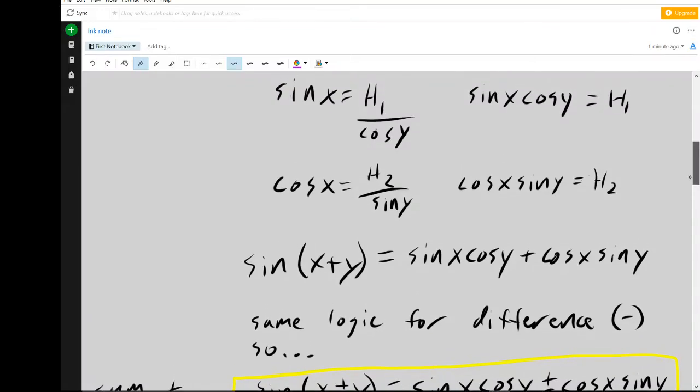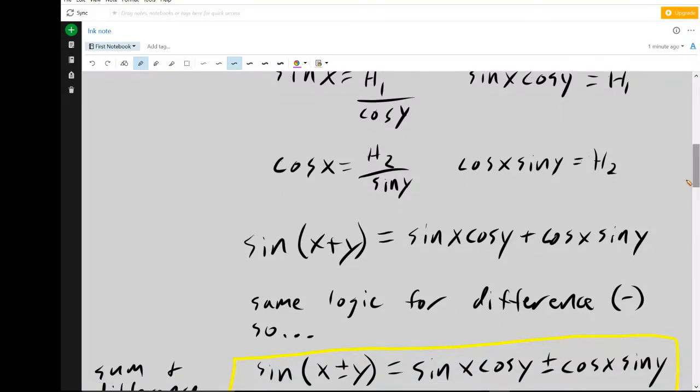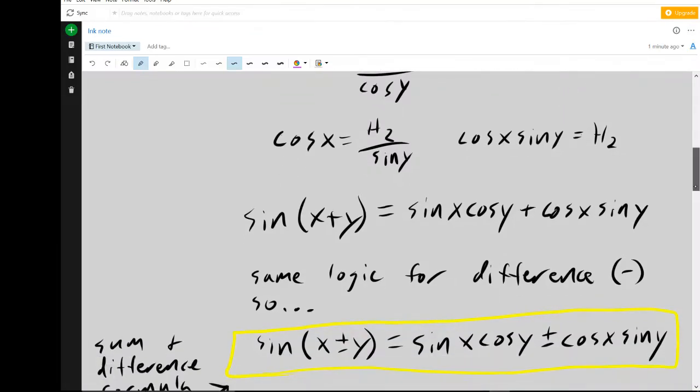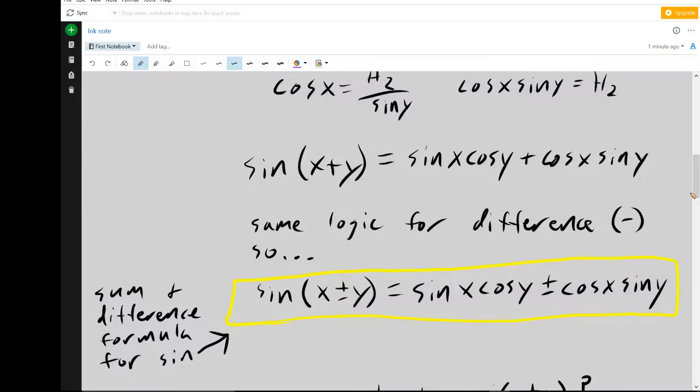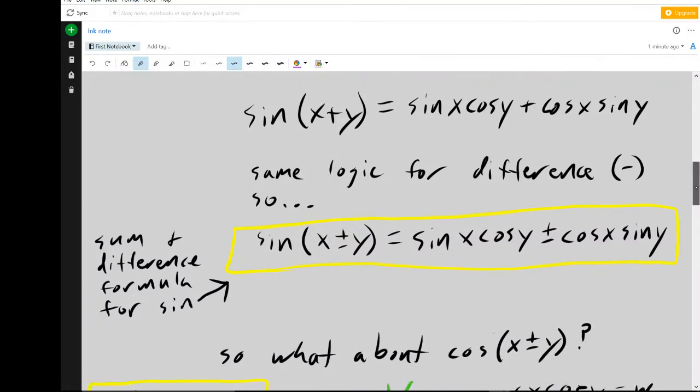And we use the same logic to find the difference. So we don't want to write this formula twice, once for adding angles, once for subtracting. So we just make it consistent and say that the sum difference formula for sine is sine x plus or minus y equals sine x cosine y plus or minus cosine x sine y. Now this isn't like the quadratic formula. You don't do both things. You don't find it for plus and minus, right? You just do the one you're doing. So if you're doing plus, you choose plus for both. If you're choosing minus, you choose minus for both. In this case, and we'll see why I said that in a moment when we take a look at cosine.